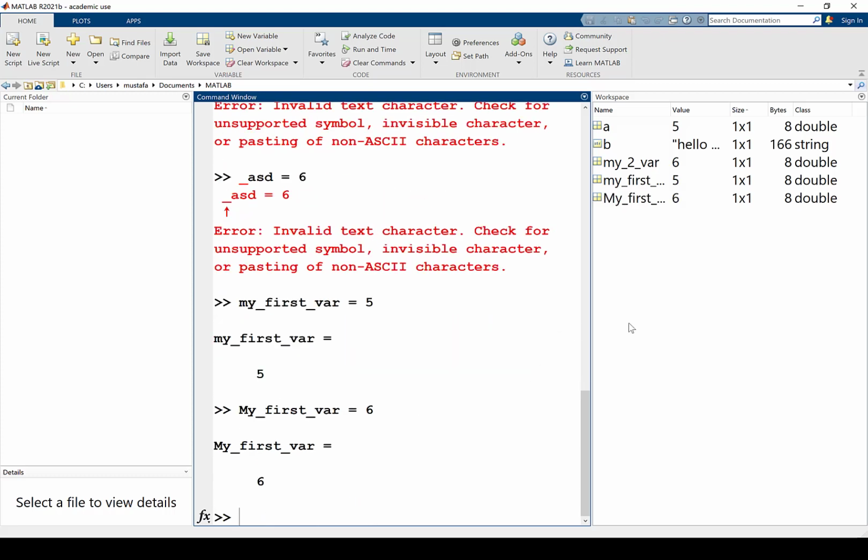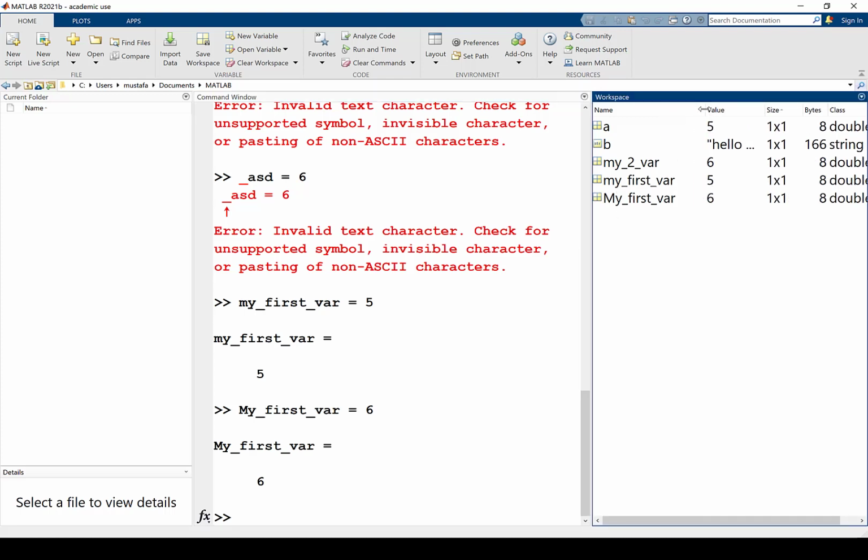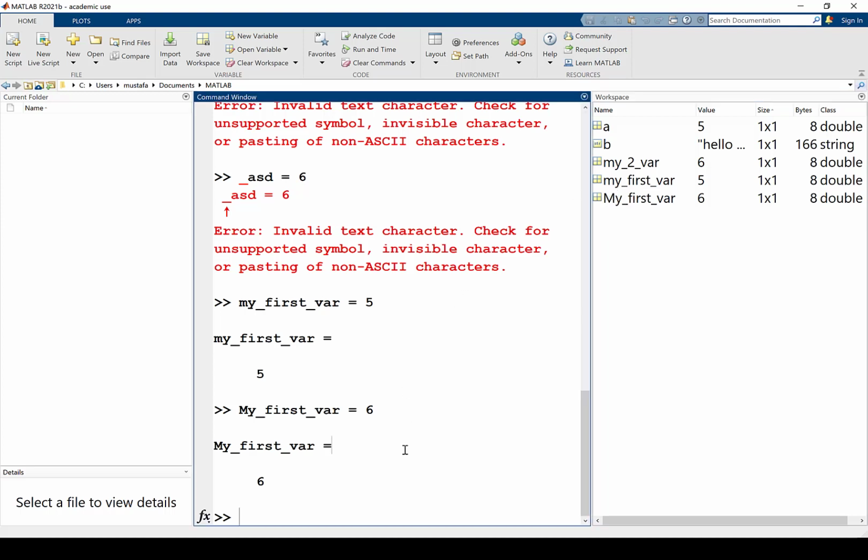Right now, as you can see in the workspace, there are 2 different variables, my first variable and My first variable, but one of them starts with uppercase and one starts with lowercase.